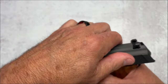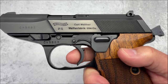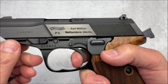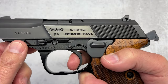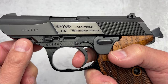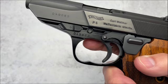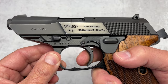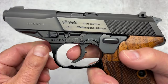Let's look at the trigger. It's unloaded. Double action, single action — as you can see, it's got a trigger stop, the travel adjustment right there. It is very smooth. The double action was coming in at about eight pounds average pull. The single action was coming in right at four pounds. Very smooth, very, very smooth double action.